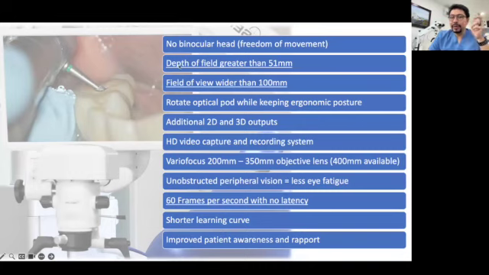Very important, the depth of field is greater than 51 millimeters. With the surgical 3D microscope, the Promise Vision, you are going to have a field of view that is wider than 100 millimeters. What does this mean? In the lower magnification, you can have in focus the upper and lower maxilla, from the canine to the second molar, for example, because we have a very nice depth of field as well. When you increase the magnification, the depth of field will reduce, and we will see how that changes. And one of the biggest mistakes that dentists make when they are trying to get used to the microscope is trying to work under the higher magnifications.